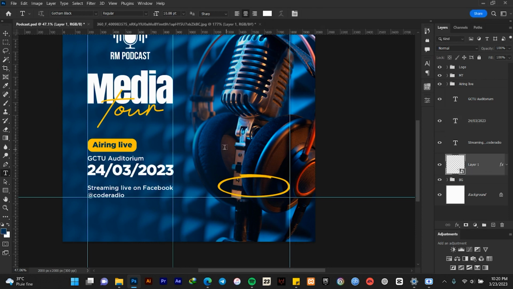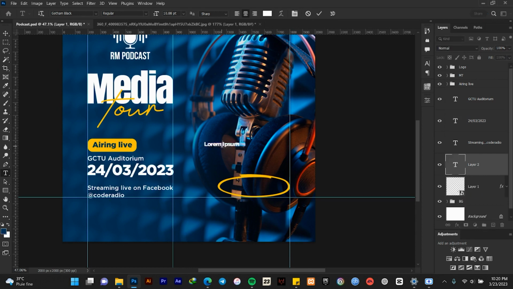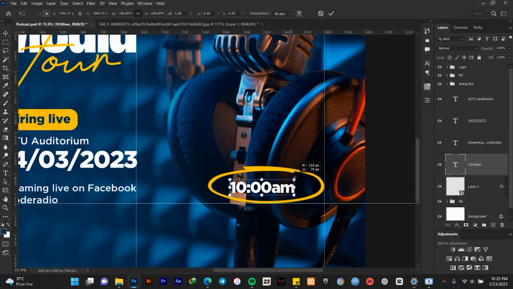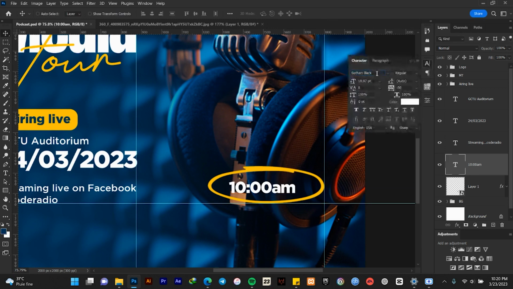Now we can change the time to 10 a.m. But then we have to change the font style to medium.